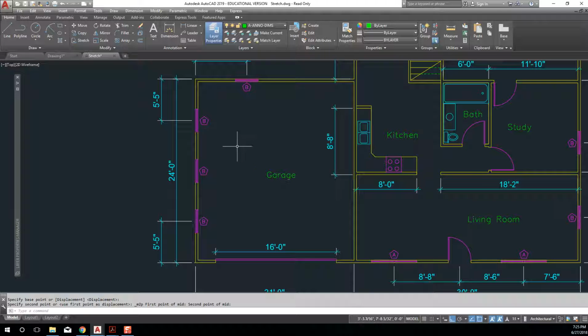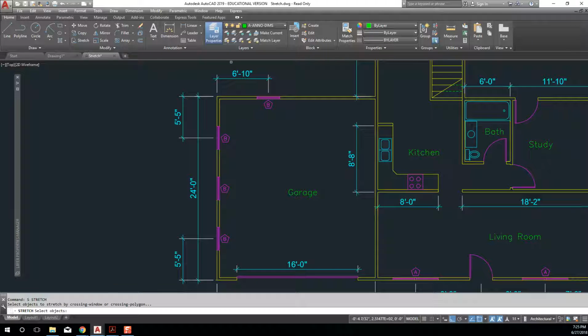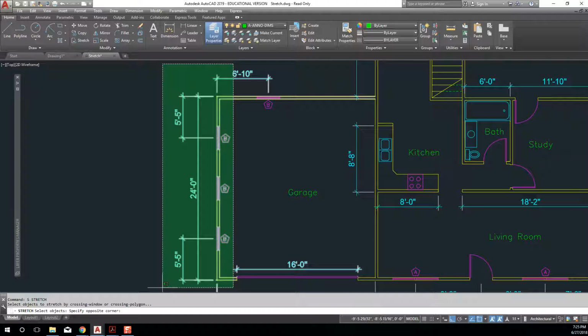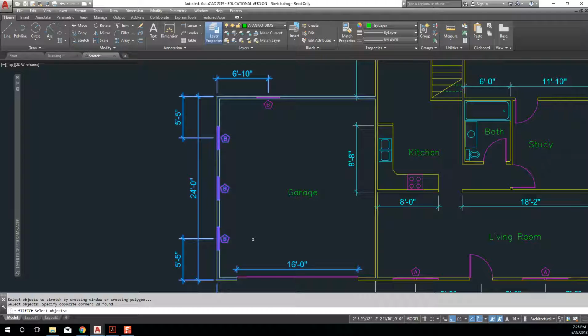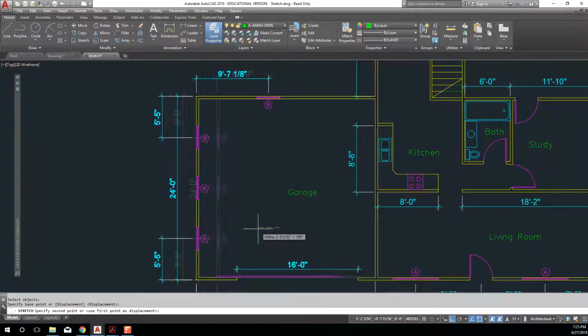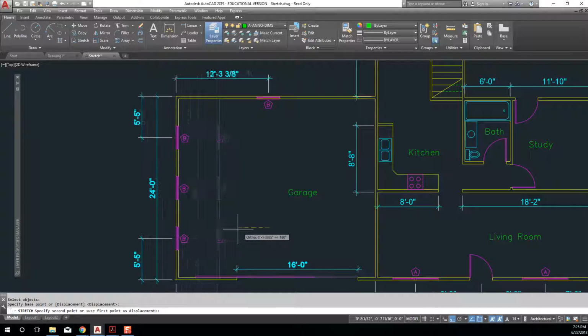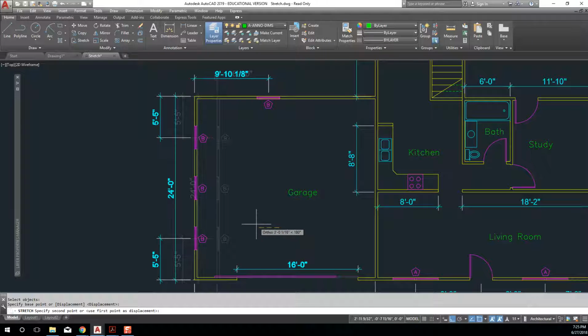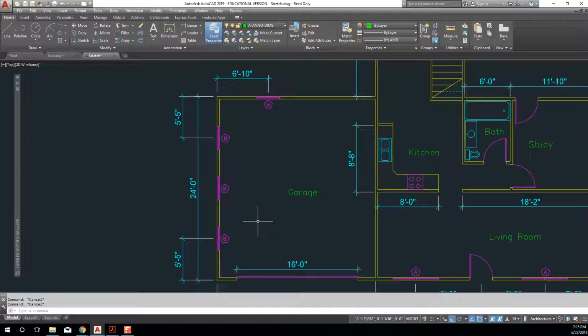Okay. One thing I also want to say is that if I go to stretch something, I think I said this, but I want to reiterate it. If I stretch something and I want to stretch all these objects and I click and then I think, oh, wait a minute, I want to grab the garage too, right? It doesn't work to go back and pick a second time, okay? This might work just because it's in line with it. Nope, it didn't. See, it doesn't work to pick that object after you've picked your initial selection set. With stretch, you have to get everything correct the first time, and if you don't, you just hit escape and retry it, essentially. It's just the way it works. You have to grab everything at the same time.